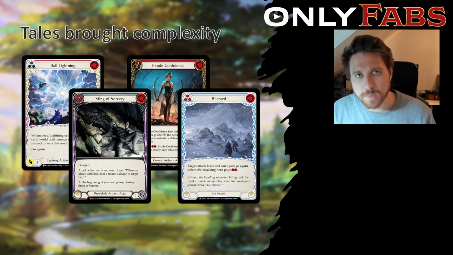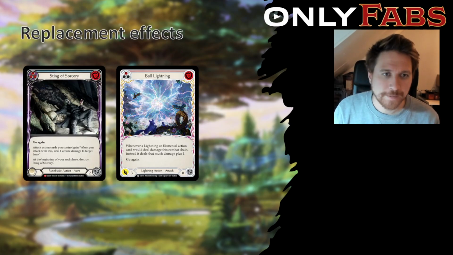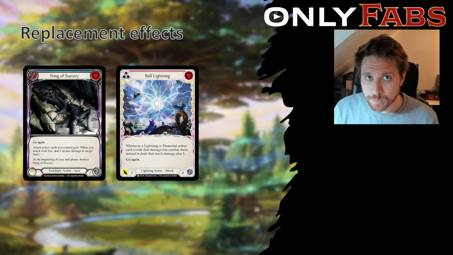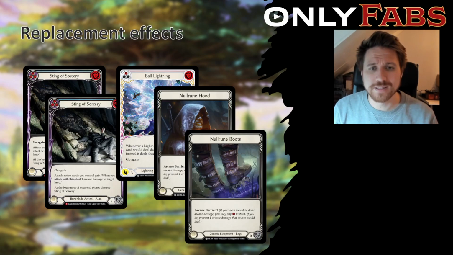Now, Tales brought complexity to the game, so Ball Lightning and Sting of Sorcery have a cute interaction together, and so does Exude Confidence and Blizzard. Now, if you play Sting of Sorcery and then Ball Lightning, you as the turn player determine the order of the replacement effects. So it's not like you can use one Arcane Barrier to prevent the Ball Lightning, or the Sting of Sorcery added arcane damage to the Ball Lightning. You actually need to have two Null Rune pieces to stop the damage.